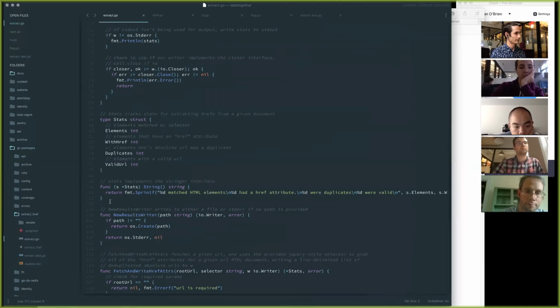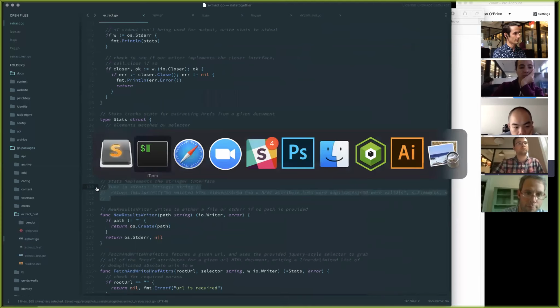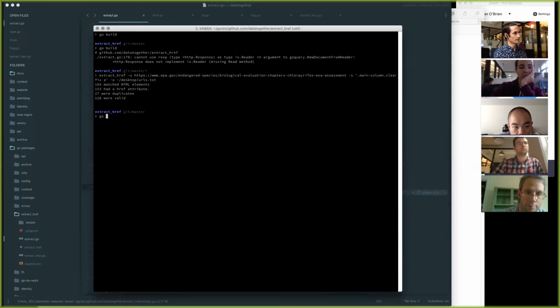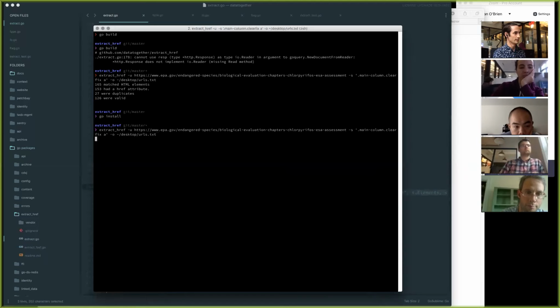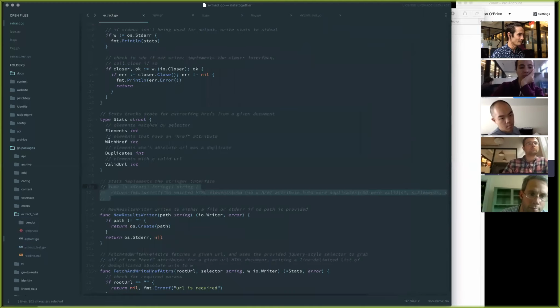We're going to comment this out and save that, and I'm going to do go install. And you notice that it just prints the value of Stats, which is the actual struct definition, right? So this is technically the number of elements, and that's technically the second with href and duplicates and valid URL, right?